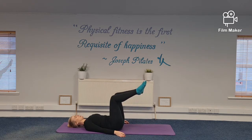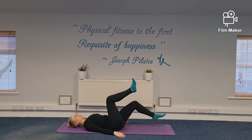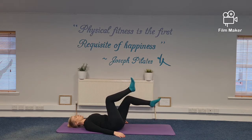We're starting at double tabletop. Keep your rib cage down towards the mat, pelvis neutral, belly button gently drawn down. Let's start with scissors then at level 2. We're going to exhale as we allow the right leg, keeping the knee bent, to lower down, tip the ground, and come right back up again. Let's swap that to the other side, the left leg. We're lowering down, keeping the knee bent, keeping pelvic neutral, and we'll alternate again. Exhale on the way down, inhale on the way up. Swap to the left, exhale down, inhale up.